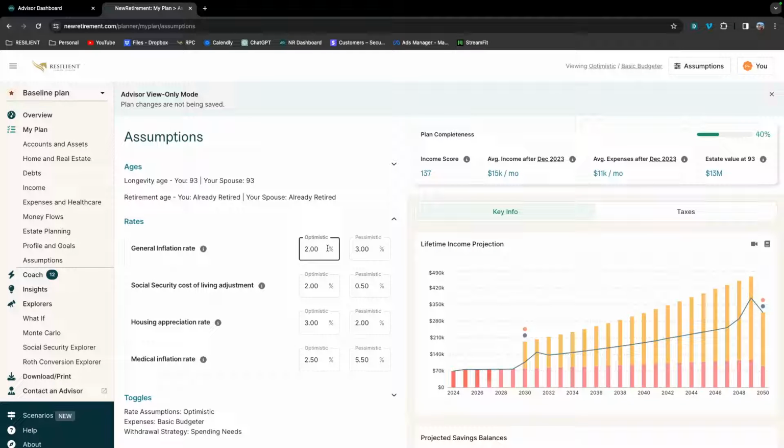The global inflation rate, the US inflation rate, that is a good data point, but ultimately you're in control for the most part of how much more you spend every year. Now, there are obviously certain things that are out of your control: fuel and food and clothing, vehicles, things cost more over time. But you can always reduce expenses too, right? Or choose not to get a new car, or choose to drive less, or whatever it might be. So ultimately, you do have control over your inflation rate in real life.